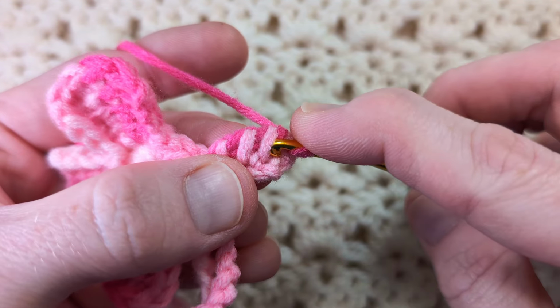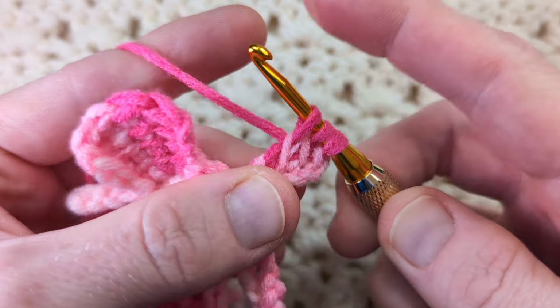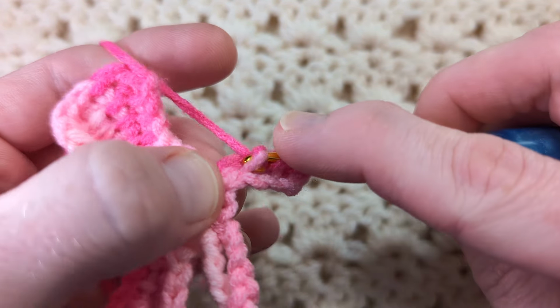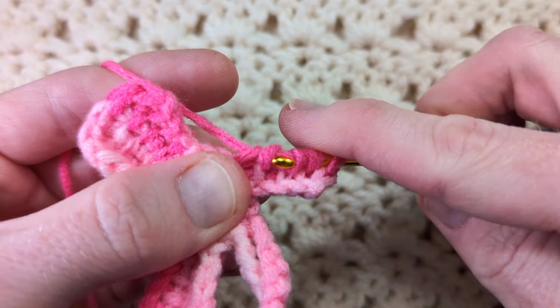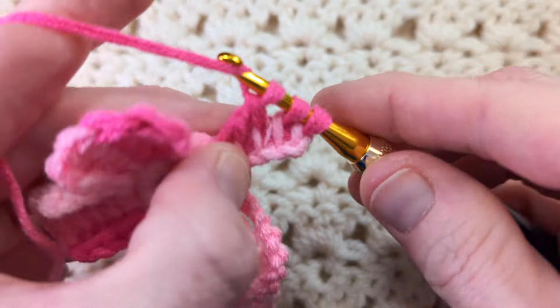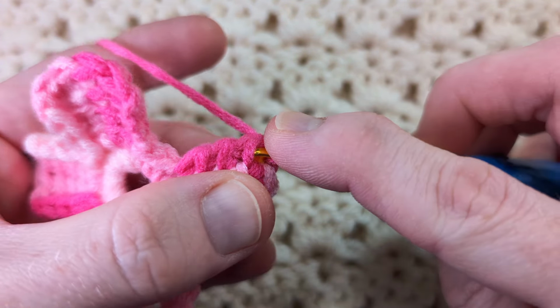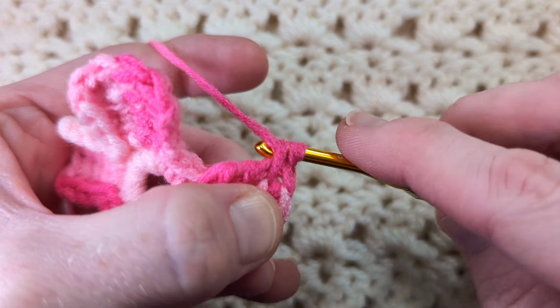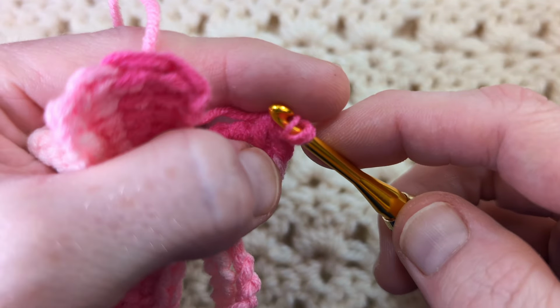Last one. So pick up your loop. 1, 2, 3, into your next stitch. Yarn over, pull through 2, pull through 2, through 2, and through 2. Slip stitch down the side using the bars. Slip stitch.